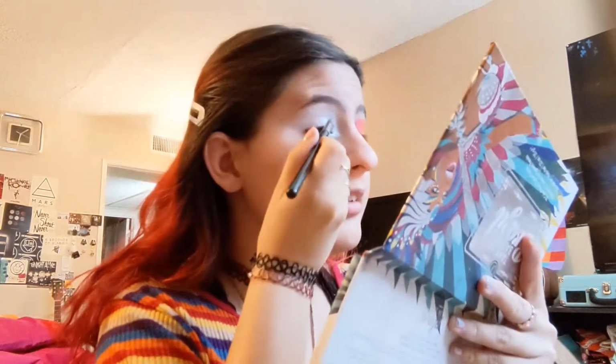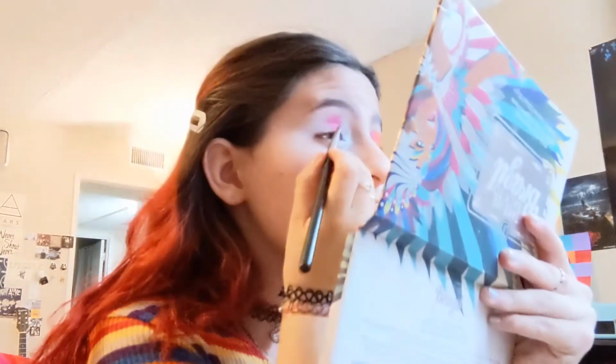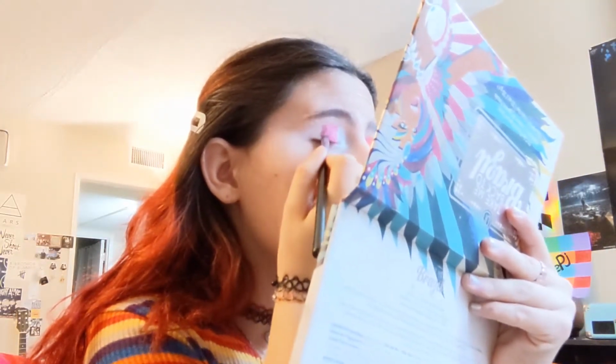So then that means once again I'm going to be dipping into this shade from the Take Me Back to Brazil palette, and I'm just going to be adding it right next to the silver shade, if the metallic shade will let me. Alright, moving on. So once again we're going into my same Makeup Forever palette that I customized to my own order, because Makeup Forever allows you to do that. So this maroon shade right here, and I'm going to be packing it right next to this pink shade here.